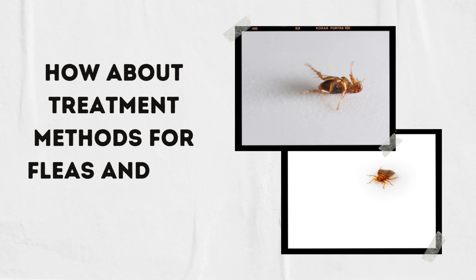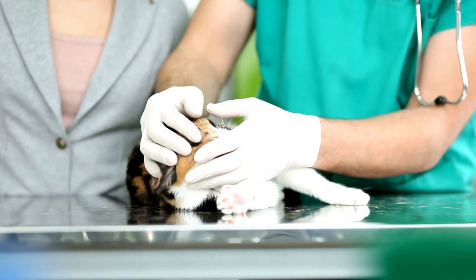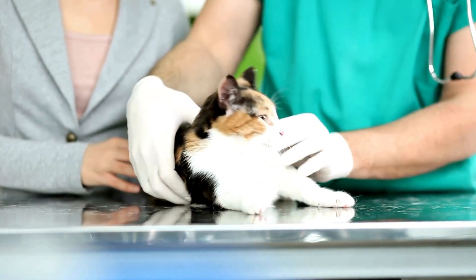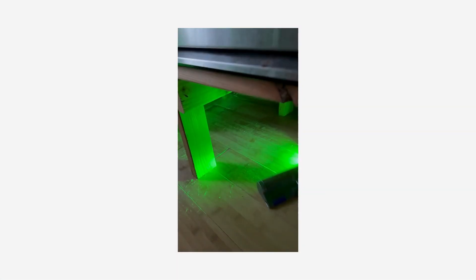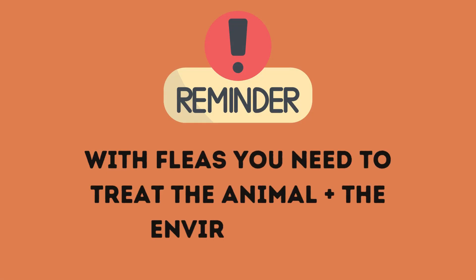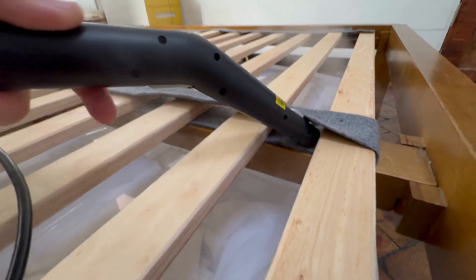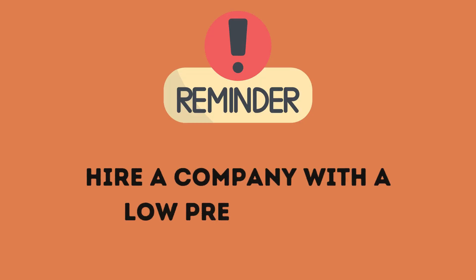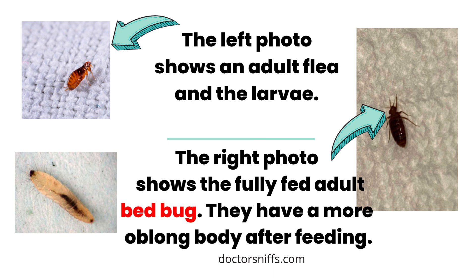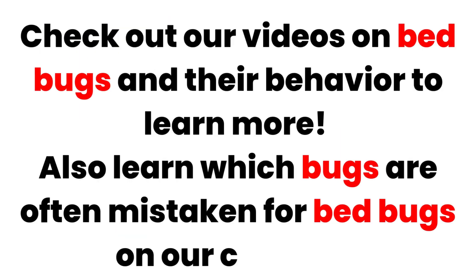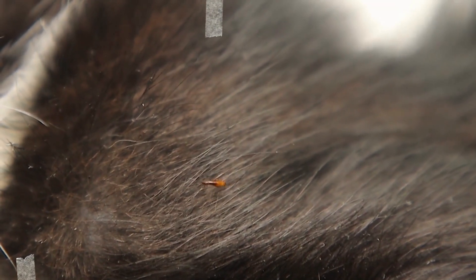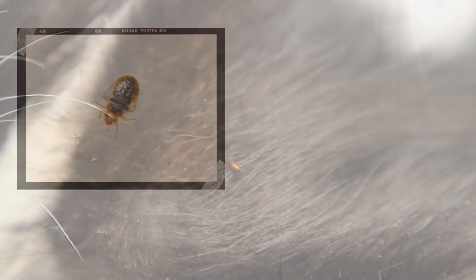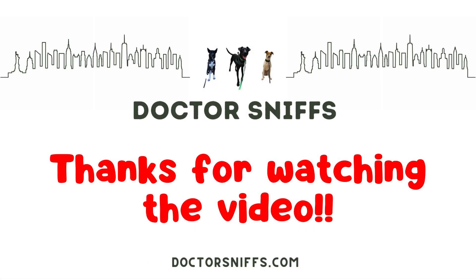How about treatment methods for fleas and bed bugs — is the treatment the same? Flea treatment involves treating the animal and the environment. The pupae will be in cracks and crevices around the house, and you'll need a way to kill the newly transformed adult fleas. It takes a good vacuum plus a well-thought-out, comprehensive approach. Getting rid of bed bugs will also involve a comprehensive treatment plan. There are many low-prep companies that specialize in bed bug treatment. We advise you to learn about bed bugs and their behavior before coming up with a good plan of attack. We have many videos on this channel that feature bed bugs and their behavior. Like our channel for more pest guides, or if you want to see super smart dogs sniffing out bed bugs.